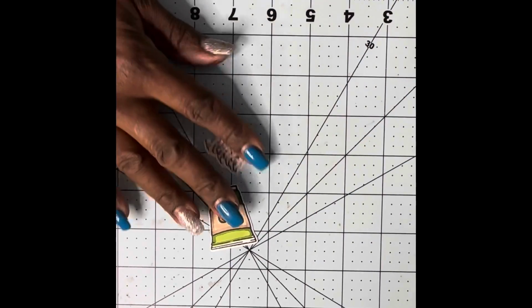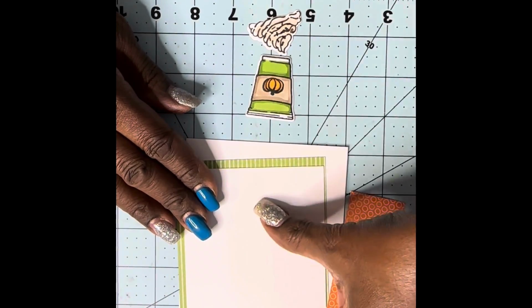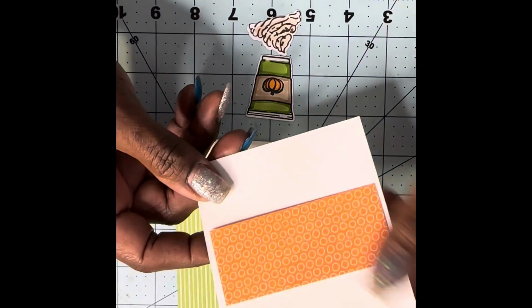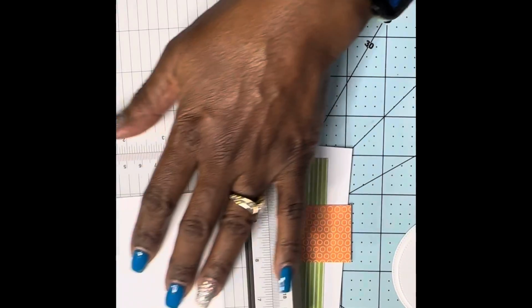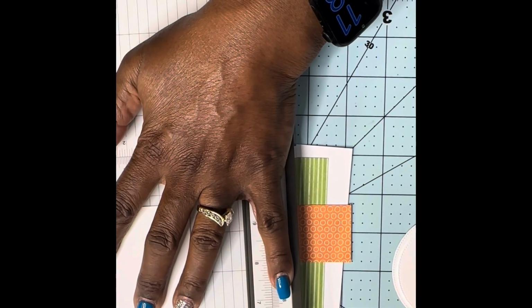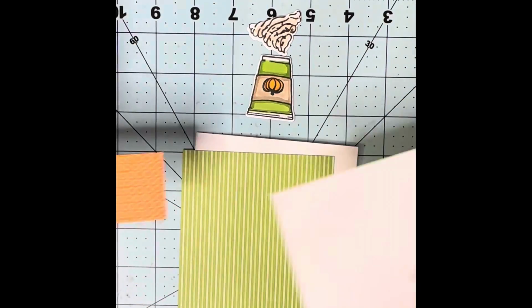All right, so let's bring in the rest of the components for our card. And we're going to do a little bit of stamping on that basic white mat. I think I need to cut it down a little bit. It should be 4 3/4 by 3 1/2. Oh yeah, looks like I have an extra 1/4 inch. Let's cut it down to 3 1/2. There we go. And put the Stampin' trimmer aside. Okay, that looks good.